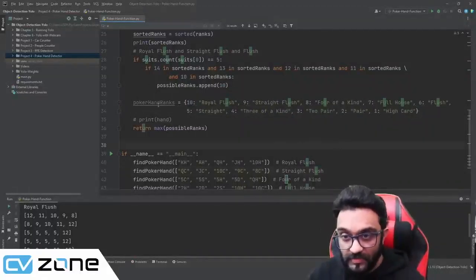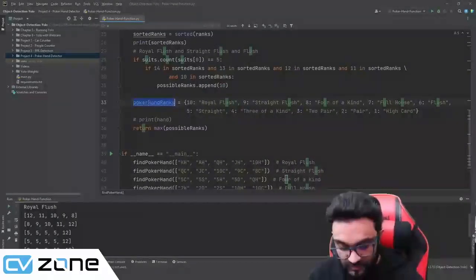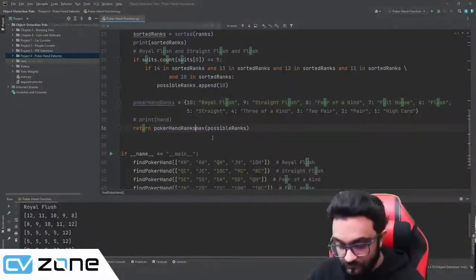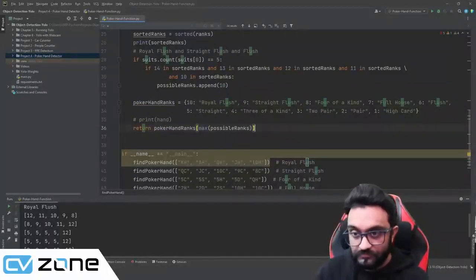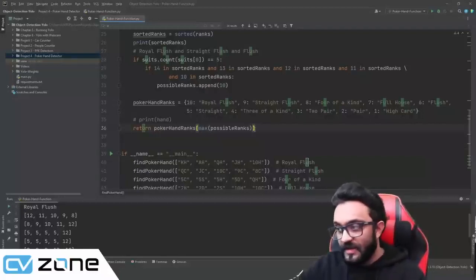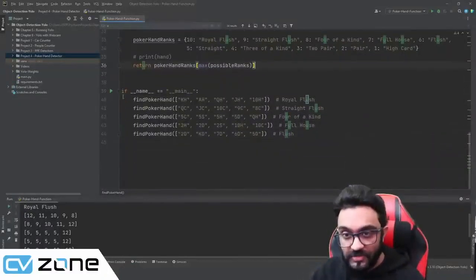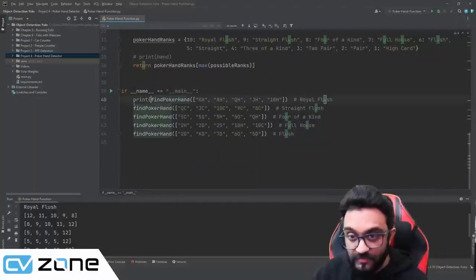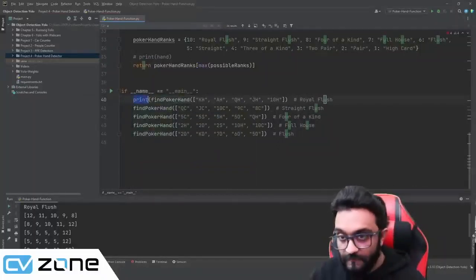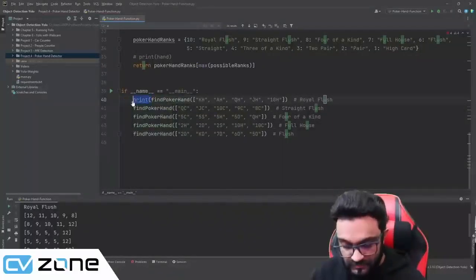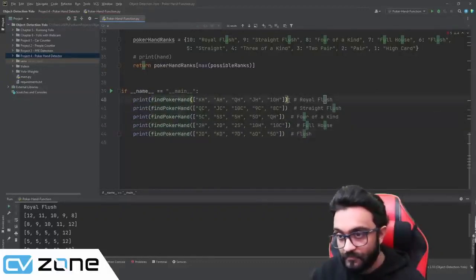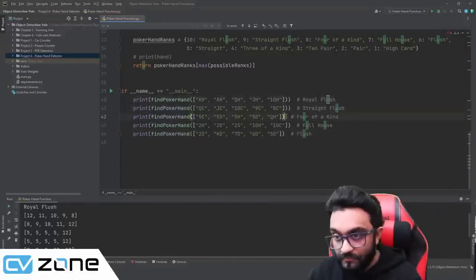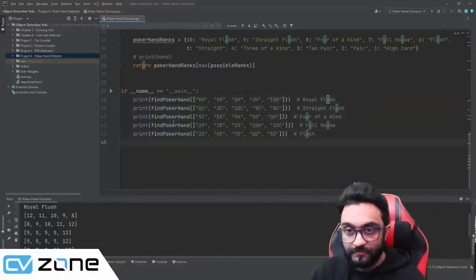Now we can check the max possible, and then write here poker ranks at this value. So we will return that, and we can simply print that out. For each one of them, we can simply write print. There you go.